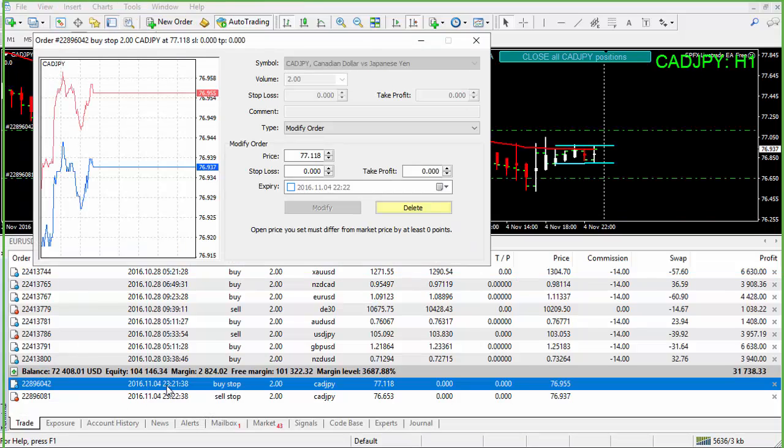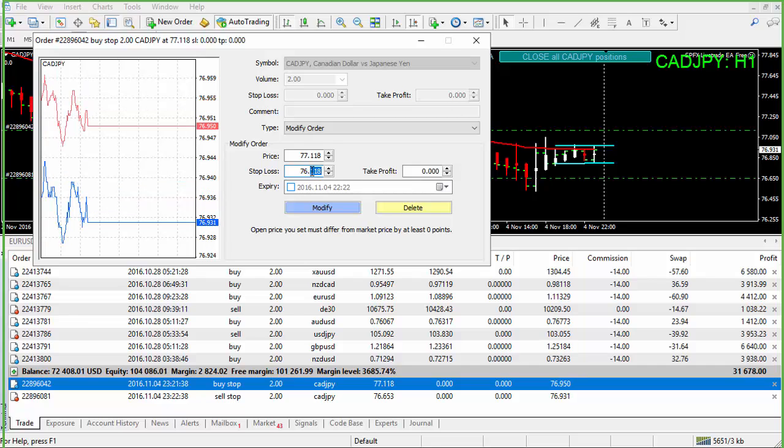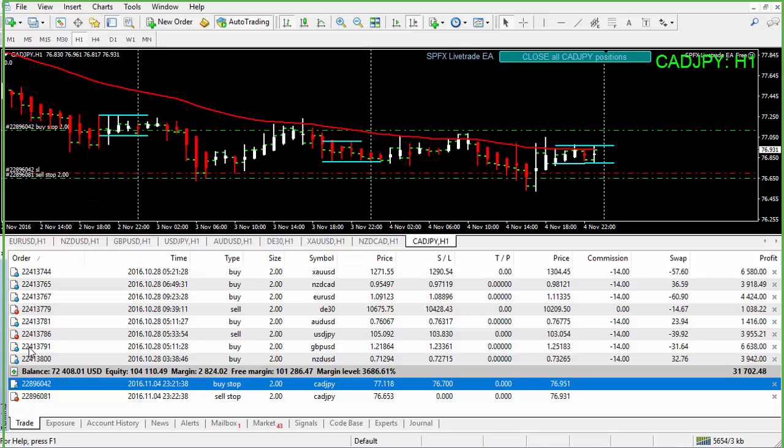So here's the buy. 76.70 we set. Was it that one? Okay, there we go. And we need to do the same for the sell.